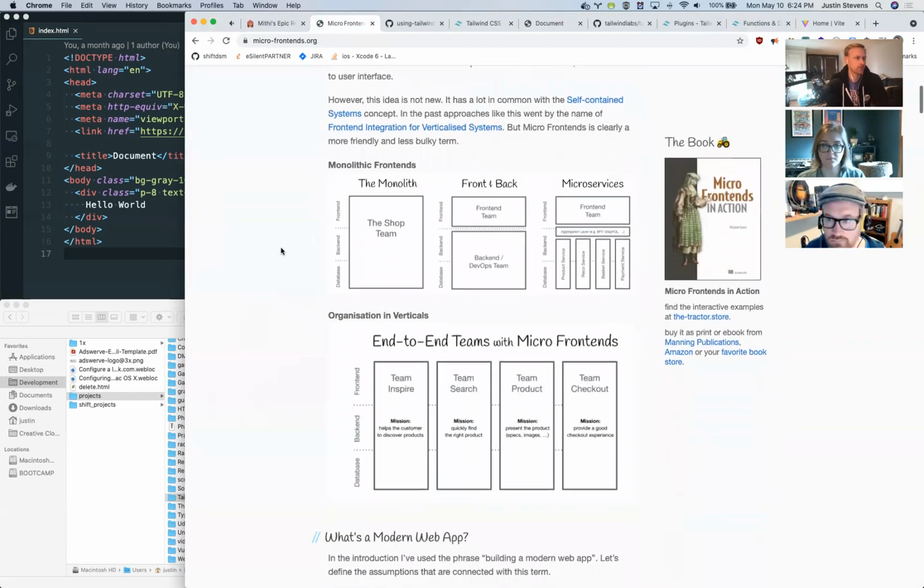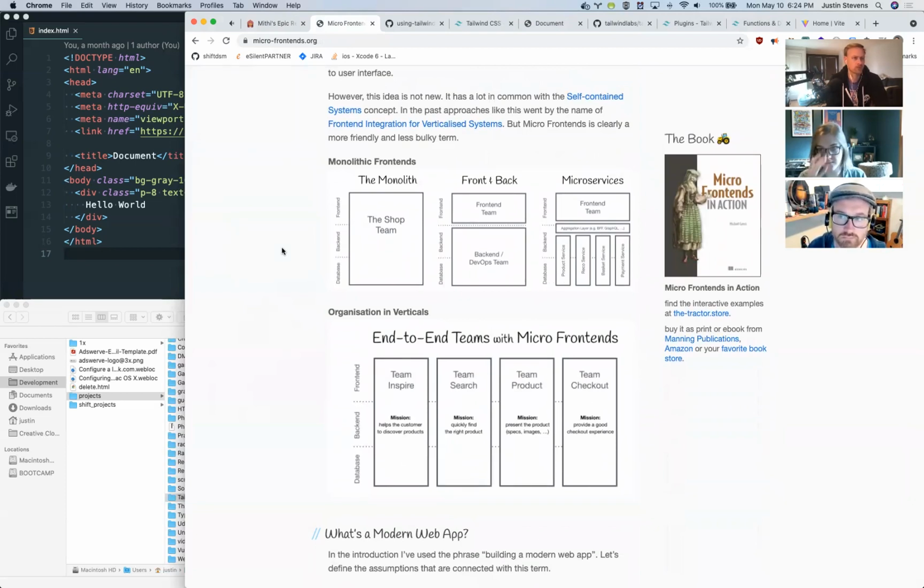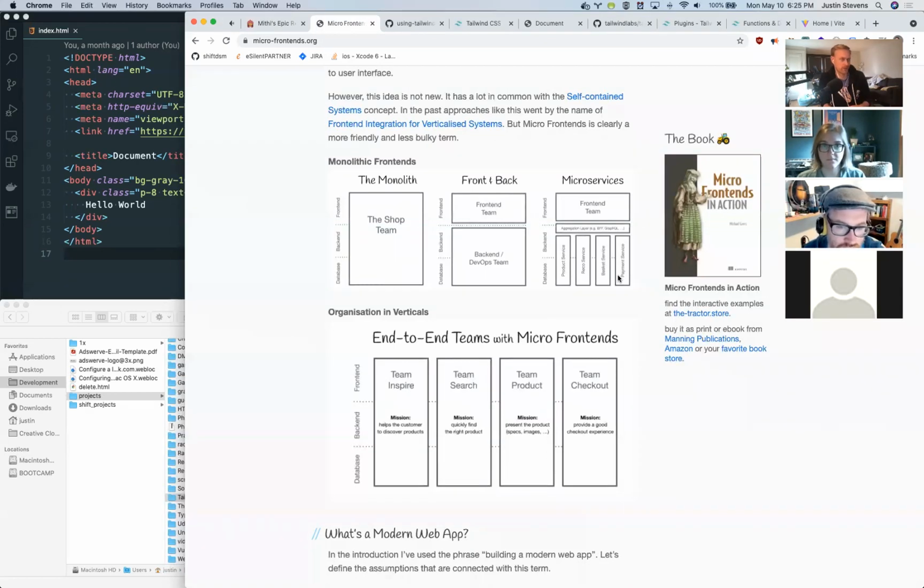I don't know if you're too familiar with what micro front end services are, but this is a good illustration for it. There's the monolith, the front end, back end, and microservices would mean every part of your app can be its own little app. You can compose it with an awesome framework, or you could put your own architecture together and have it be a bunch of Netlify or Next.js applications. But anyway, I think it could be kind of fun to dig in, and it would probably be really fun as a dojo. People making services that we can compose and whatever.